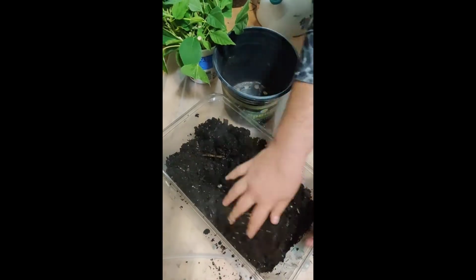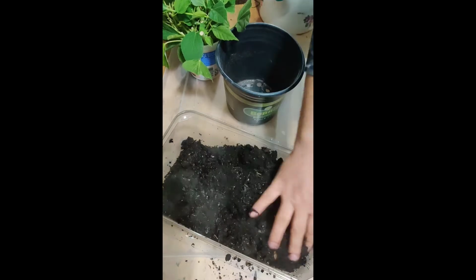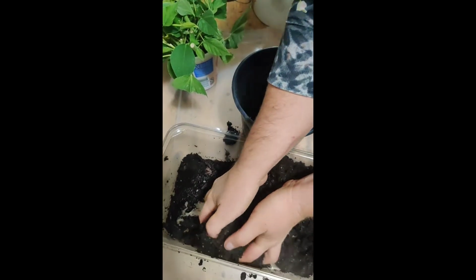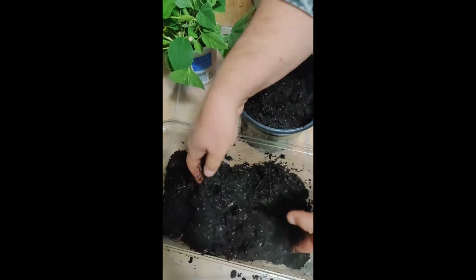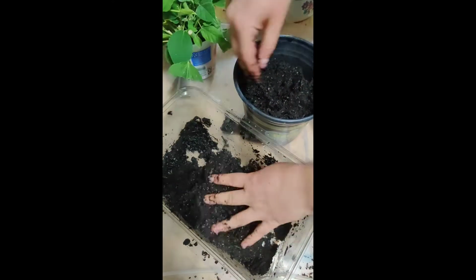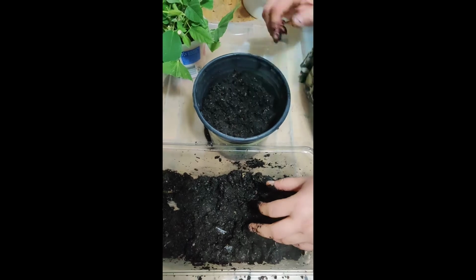So what you want to do is we're going to take quite a bit of this. Can you see the steam? And we're going to put this in here. But we don't want to burn our cuttings. It's really not hot at all. It's just barely warm. Okay. So hopefully that will sterilize a little bit.